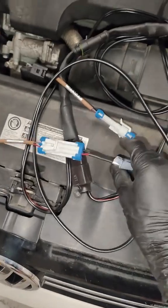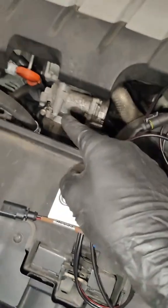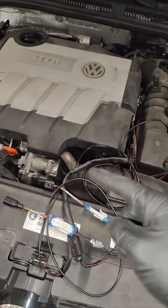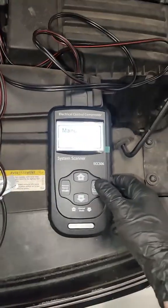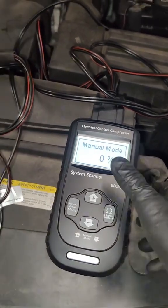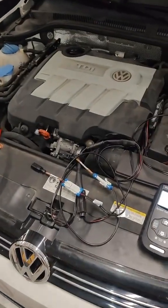It's got all of the connectors that you need. It simply hooks up to your battery, and it has the connectors where you can connect it in line between your harness and the compressor. What this will do is test the signal that's coming from the vehicle, from the HVAC module, and it will also test the compressor itself. So you can read on here what your percentage is based on what the ECU is commanding, and then you can command your own percentage to make sure that the compressor is actually responding, and you can check your gauges based on that reading.